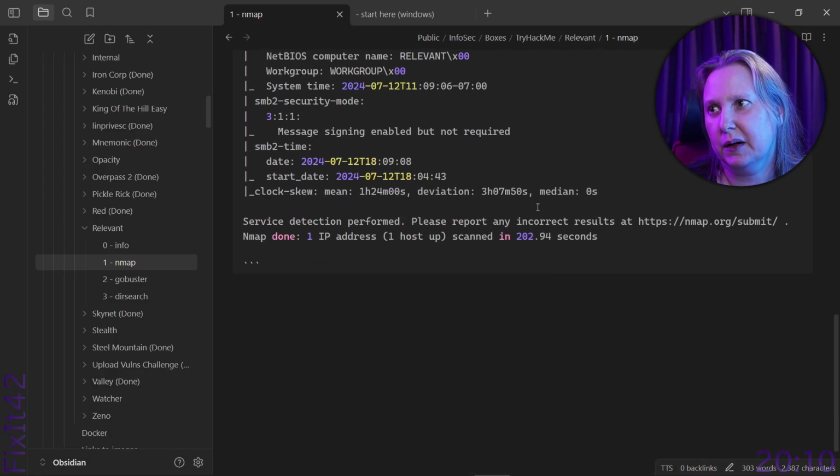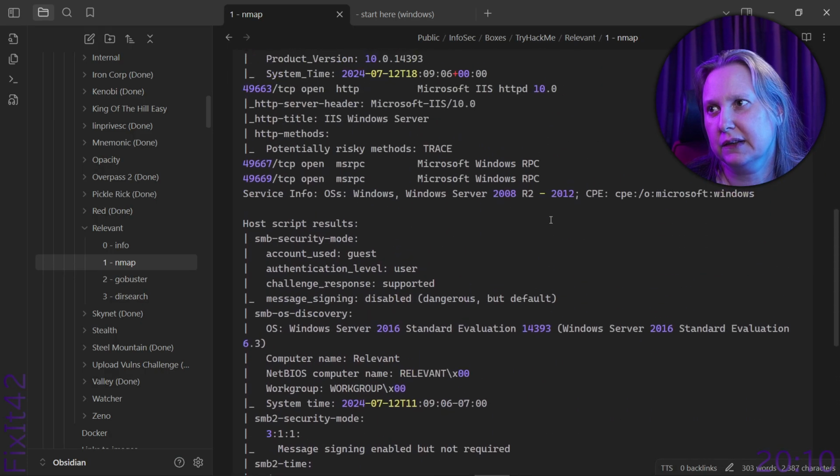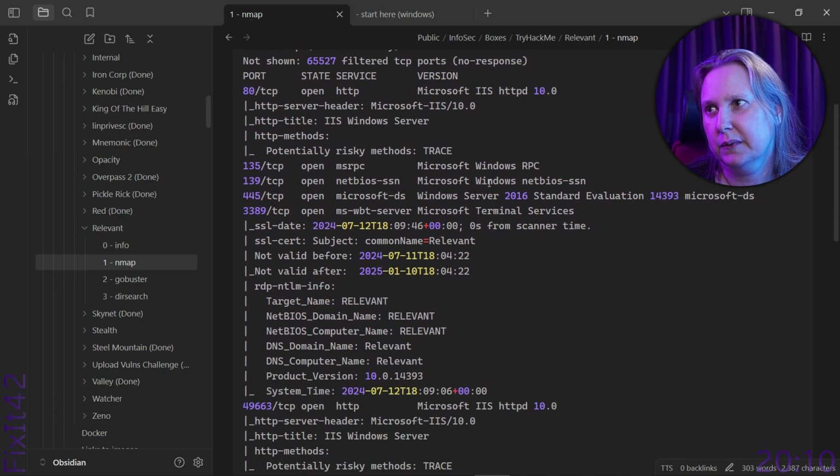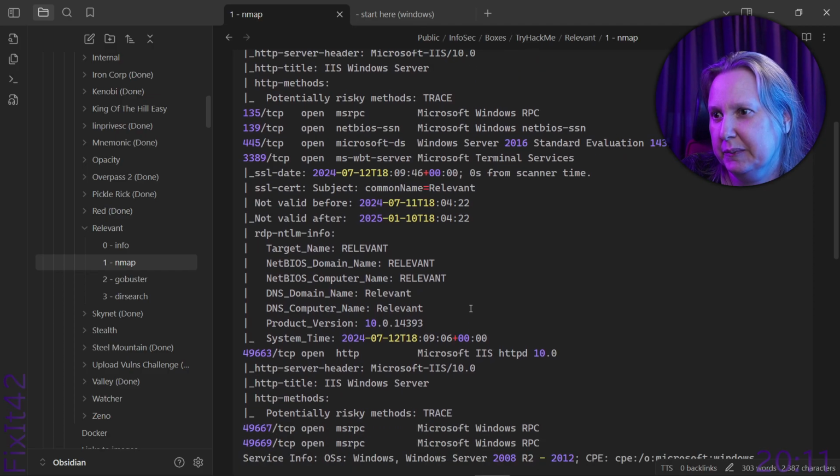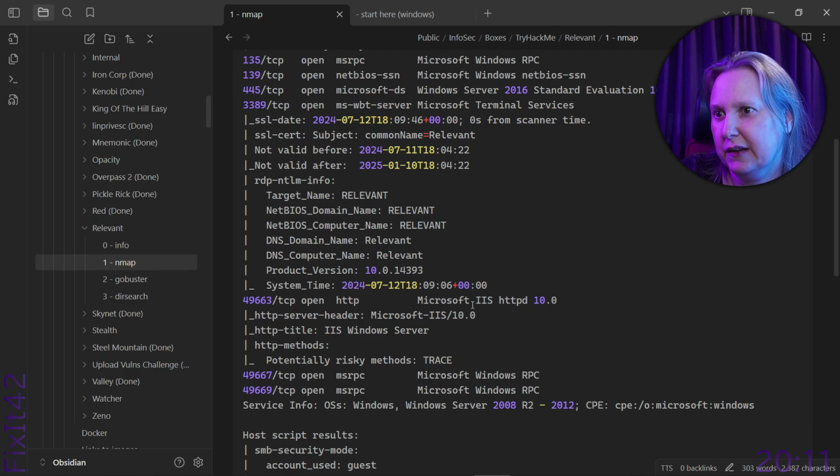So I will be copying all of this probably to info. We'll see. WGT server, Microsoft Terminal Services. The name. It's just funny that it's relevant, right? Target name, NetBIOS name. And we have another second IIS site here.